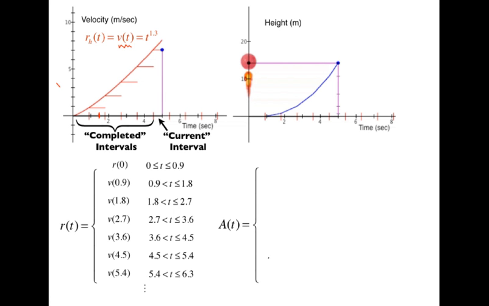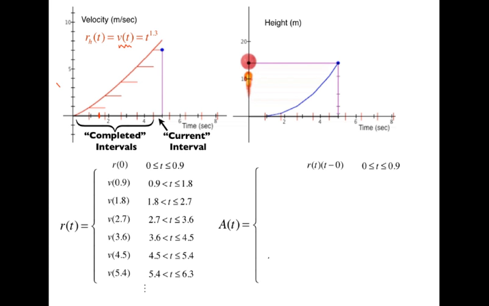V of 3.6. For every t value from 3.6 to 4.5, the approximate rate we're going to call V of 3.6, a constant rate for that whole interval. Make sense? Okay, so then you've been building accumulation functions. We've been doing this for about a week. So in that first interval, we're going to use our function for that first interval from 0 to 0.9, which will be R of 0 times the change in t, whatever change in t we have in that first interval. Right?